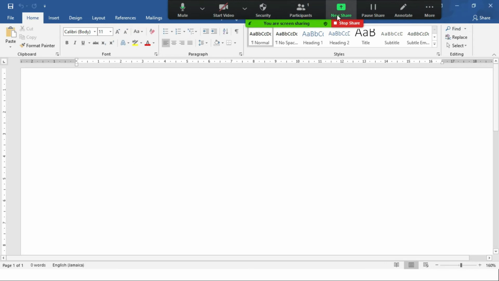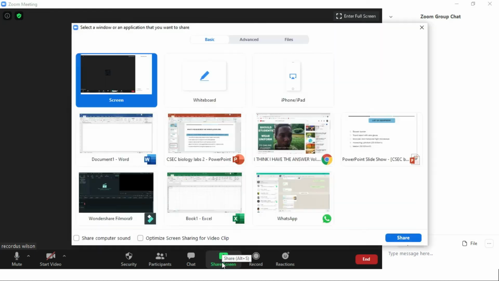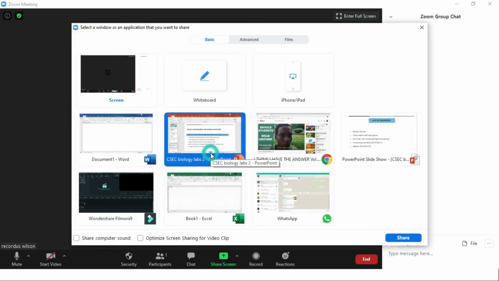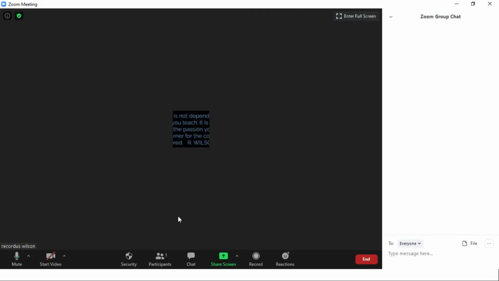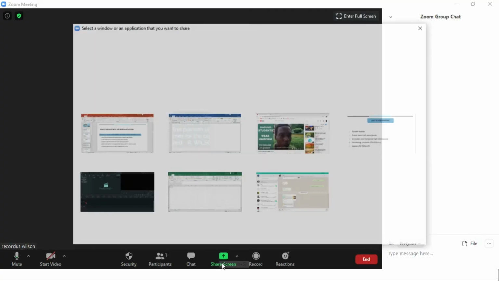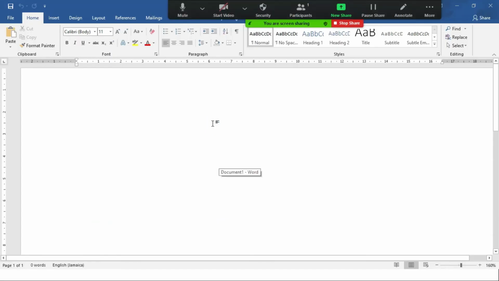Alright, so print screen, we did our print screen. Open there. Give me a second there, and then we are going to select Microsoft Word and print screen.